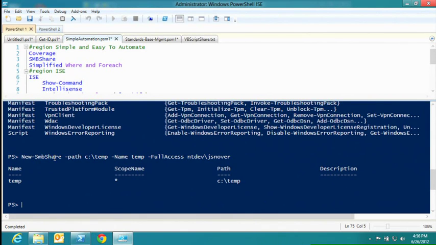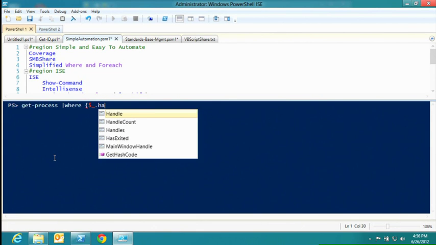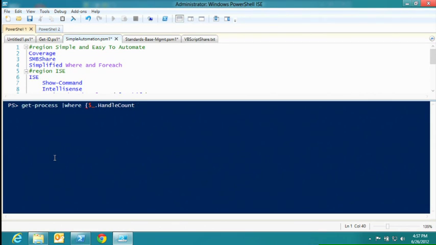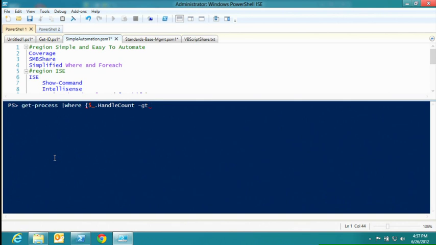Now, we've also simplified the Where and the ForEach. Anybody who's worked with PowerShell, I guarantee, has seen the following. This is our constant thing. We say Get-Process, pipe to Where, dot. Oh, by the way, did you notice this? Check this out. IntelliSense on the Where. Is that crazy? Because this is smart enough to know that Get-Process is going to return process objects, so it knows that these are the properties on that. So what you do is Where HandleCount, and look, check this out. Here are the operators. By the way, we got some new ones in there. So greater than or equal, greater than 900. Right? And so this is a common thing we would do all the time.